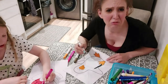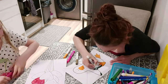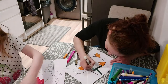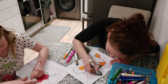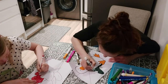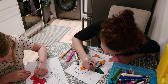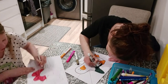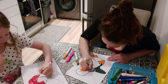My pen's running out. Get a different black. No, because it's not black, is it? It's like, I don't know, greeny. I don't know what colour it is. You have to cover the whole thing black, mostly. Yeah, I'm trying. I don't know if it's going to last that long, Charlotte. Well, you're going to have to use something else if it runs out. No! I'm not. I'm going to try and colour the whole thing. This pen's running out! I'm joking! How are yours doing, Shaw? Good. Uh-oh. Shaw, look.